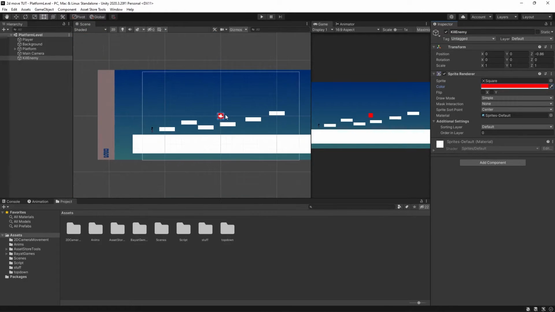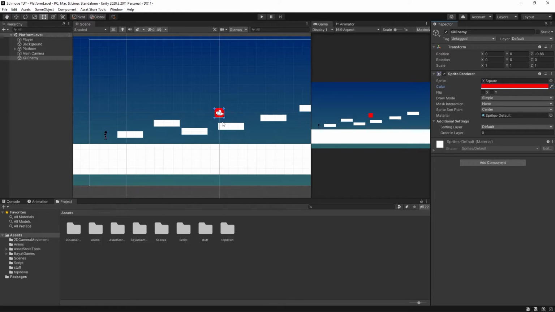Now, if I zoom out on our editor view, I can hit T on our keyboard to move to our transform tool, and I can drag it around like this. And if I hold Alt, it will do it equally. So I can make a long bar here, which could represent some spikes, for example. Press W and drag it back down here. You can also access these tools from the top left here.